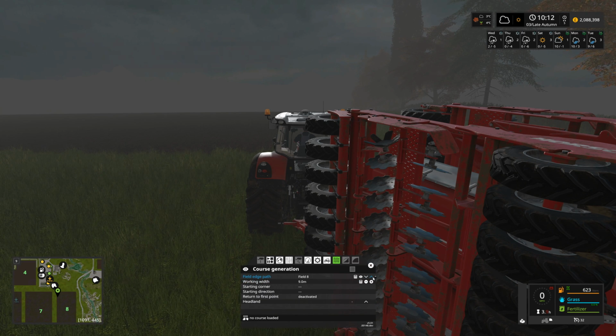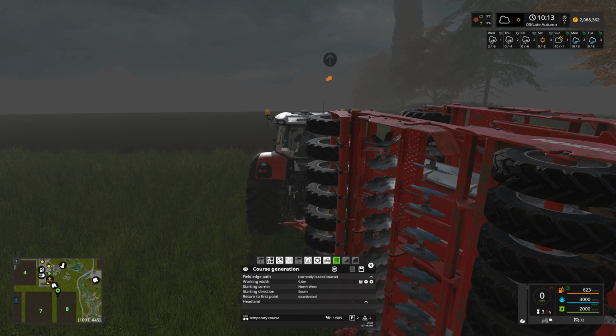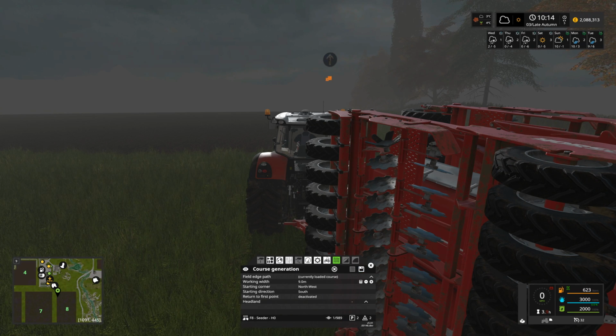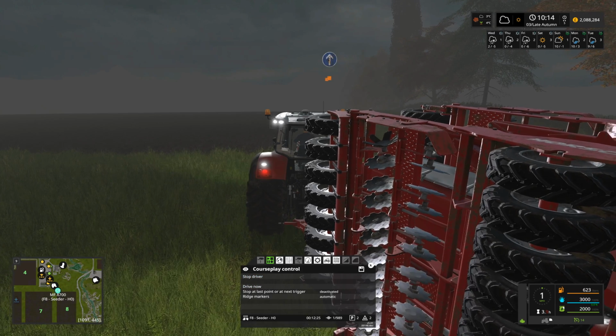What are we on? Field 8. We are in the northwest corner and we are heading south. So we will kick off this cedar, but first we'll do it plate cedar. So we can start this off at first waypoint. Here's planting grass.